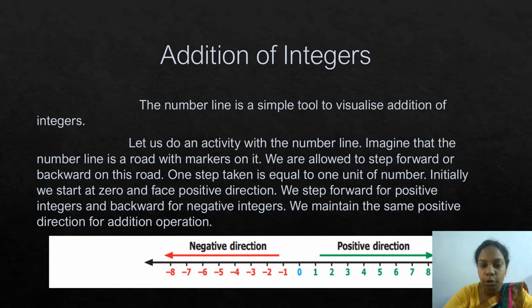See, your starting point will be 0, and if you move forward, that is towards the positive direction, name the numbers as 1, 2, 3, 4 and so on. And when you move backward, that is the negative direction, you can number it as -1, -2, -3, and this is the number line.